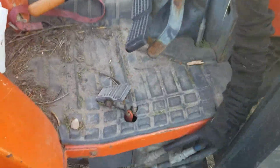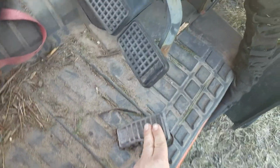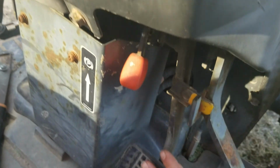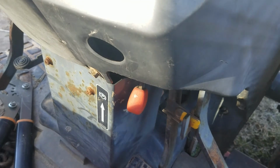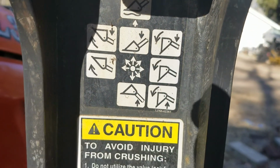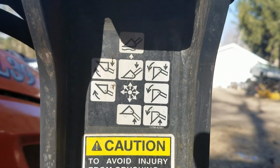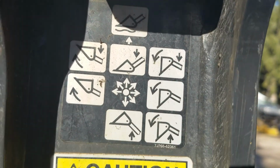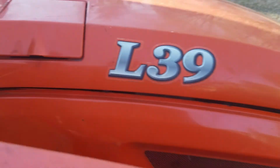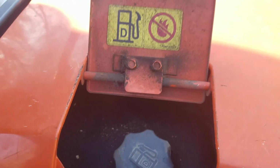Hydraulic lines. This is an accelerator pedal. Brakes. Press them down and pull this for your parking brake. Instructions on what the controls do each way. That's where the fuel goes. Got a 10-gallon fuel tank.